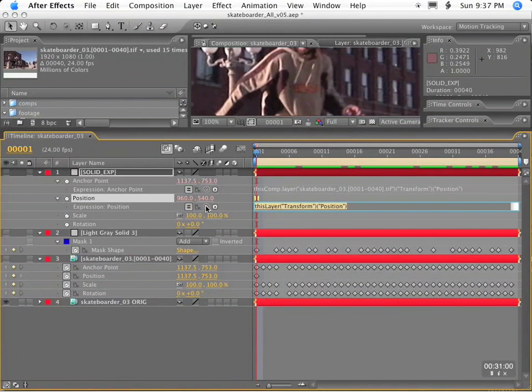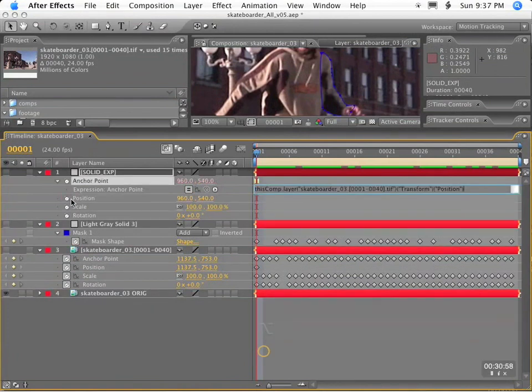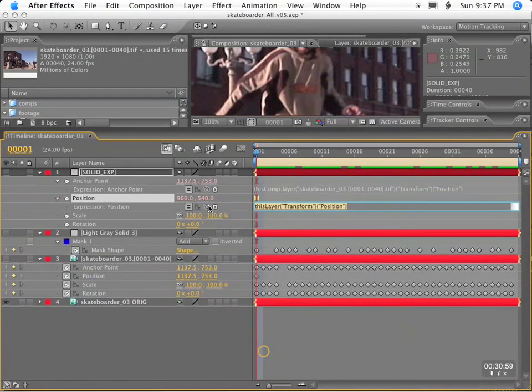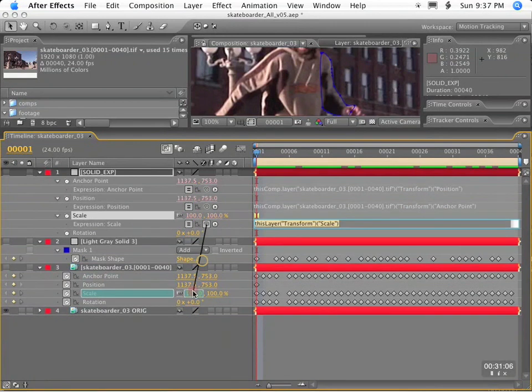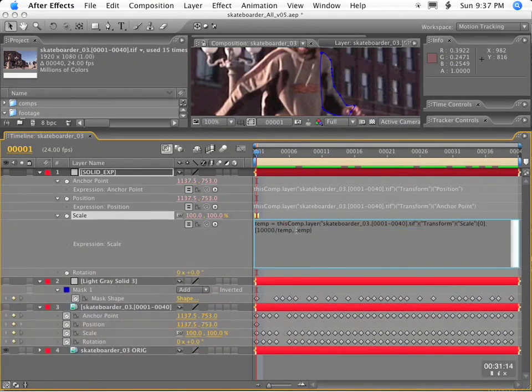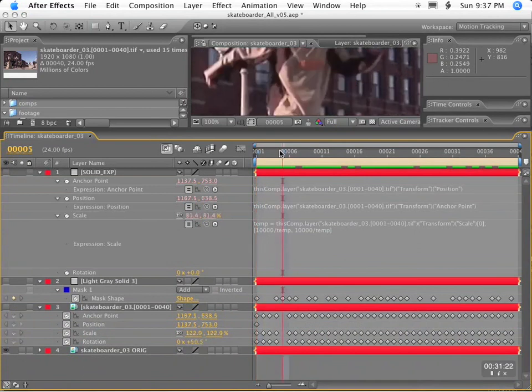So anchor point gets expressed. I'll just slow down here a little bit. Anchor point gets expressed to position. And position gets an expression with anchor point. And the scale, I always pick whip it to the first of these two percentages here, which gives me an expression that looks like this. And in here I just write 10,000 over and 10,000 over, and that gives me the opposite relative to 100% of whatever number this is. So the amount it takes this number to return to 100% is this number, which causes it to fit back to the original shape of the footage.